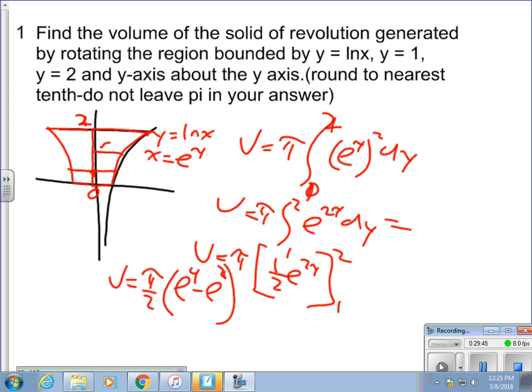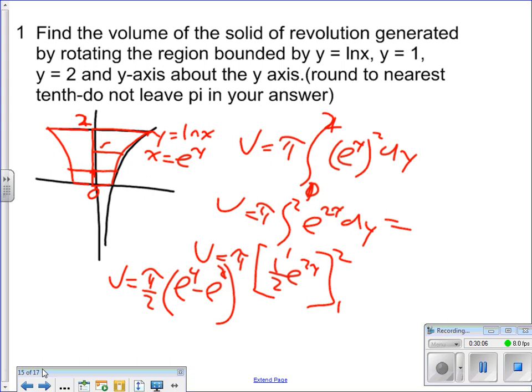So, no need to do that. Learn how to do it without your calculator. When you throw your calculator in the mix, it's not that big a deal. Just have to know how to do those 4 things. You can do those 4 things, you're set. Okay, and that's part of the reason why we rarely use calculators in here. So I want you to be able to do everything without them.